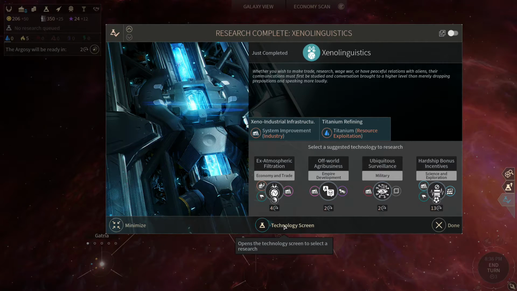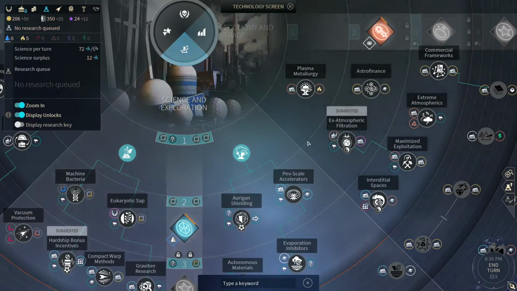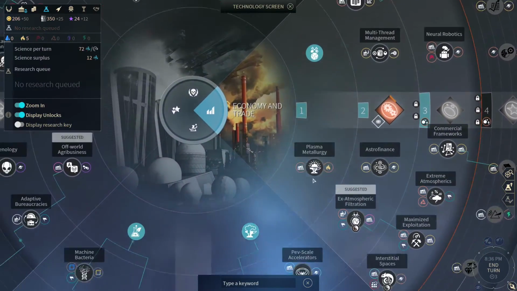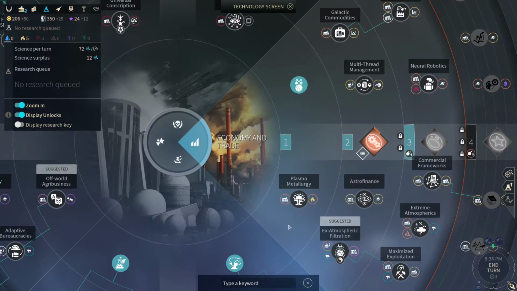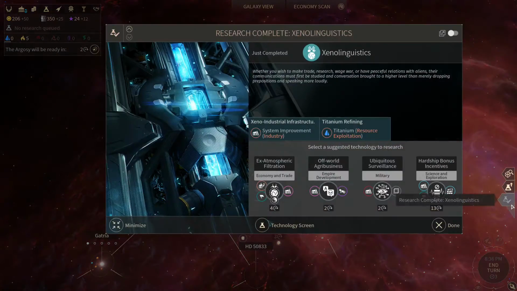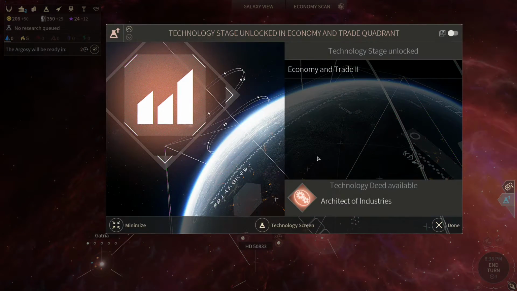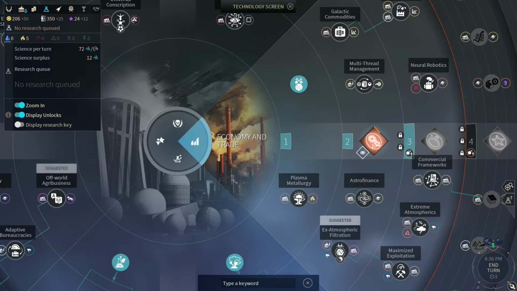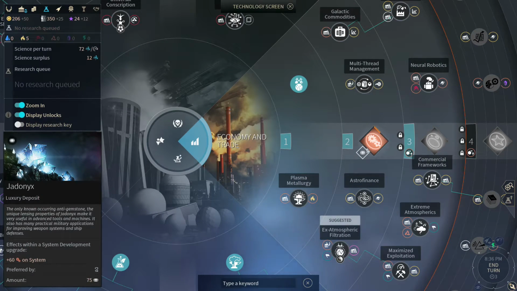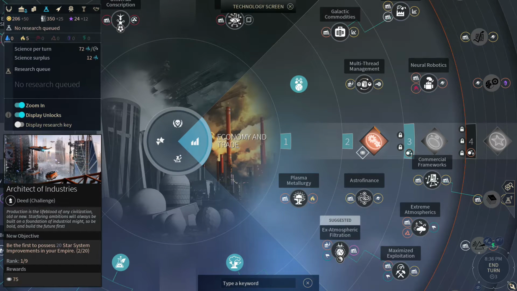I'm not sure exactly what my next one's going to be. I have several different options. We'll talk about those in a moment as to which one I may or may not pick and why. Be the first to possess 20 star system improvements. What's the reward for that? 75 Jadonics. That's actually not a bad reward.